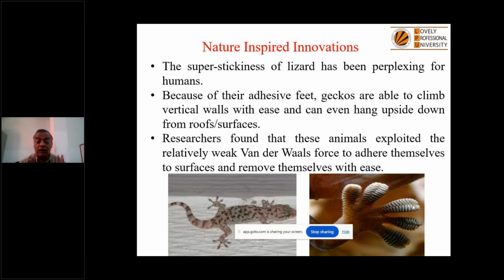But all the palms are not relieved at once. If all the palms were relieved, then they would be free from the surface and may fall down from the ceilings. So this is systematic, one after the other, and thereby they can move. First they relieve one, they move forward, create vacuum, it sticks, then they relieve the other fingers. So this is what can be used. This idea can be conceived by civil engineers to create such types of devices.